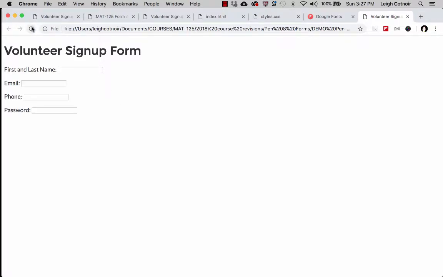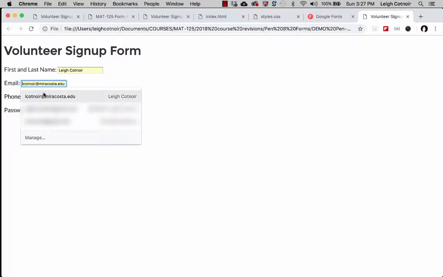Let's hit refresh. And you can see that I've actually got something now. If I were to start to type in the password, you see that it types bullets. And in my email, if I wanted to pop this up, it gives me some different options and I could choose that. If I choose it, it'll autofill everything. So if I wanted to fill that, it'll fill my work phone number. All right, that's fine.